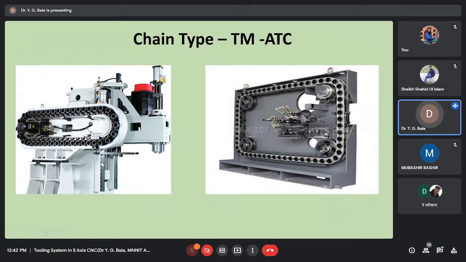Okay, and it will rotate 90 degrees. At the same time, it will take the tool from the spindle as well as take the tool from the magazine. With 180-degree rotation, the other end comes to the spindle, so it will hold that tool. The tool in the other hand, which was already there, will be fixed in the magazine. By that we are able to bring about this automatic tool change.